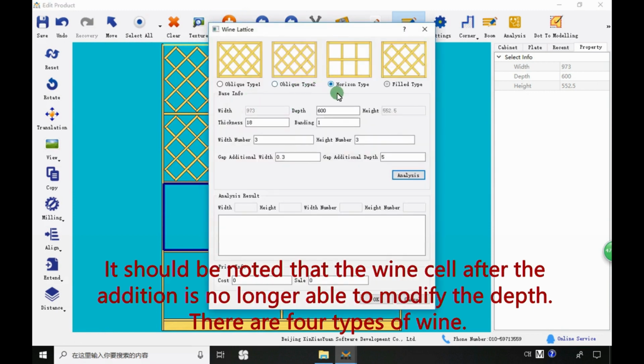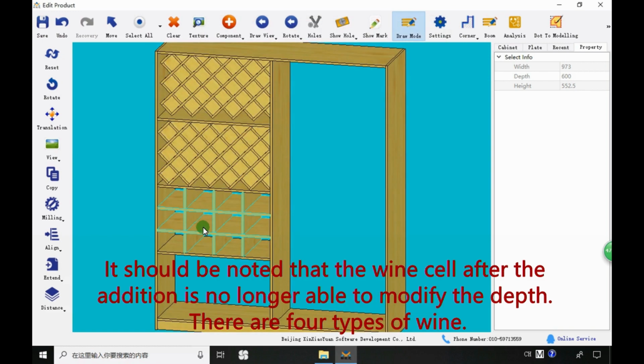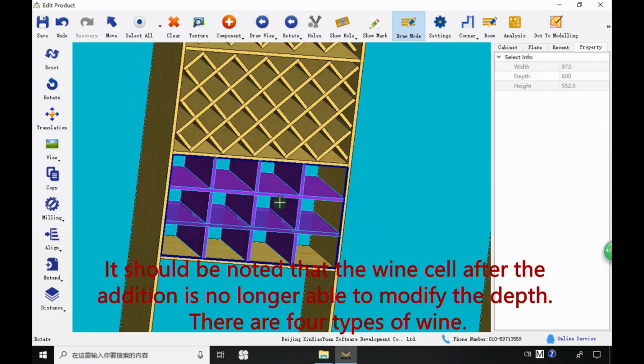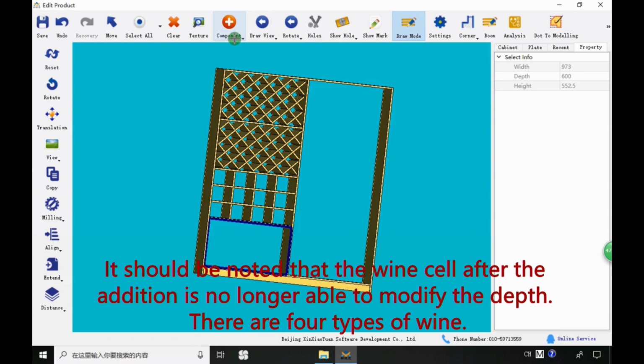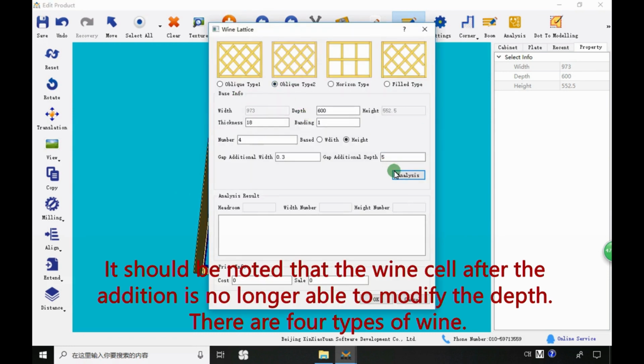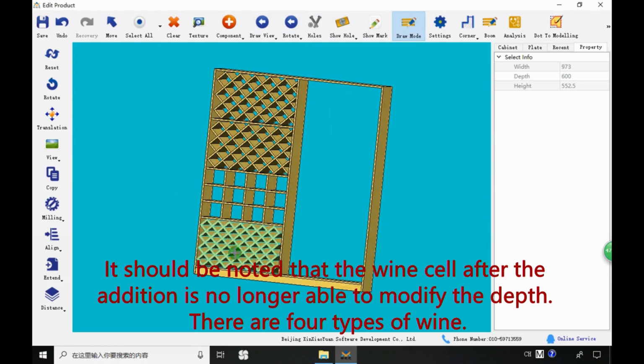It should be noted that the wine cell after the addition is no longer able to modify the depth. There are 4 types of wine.